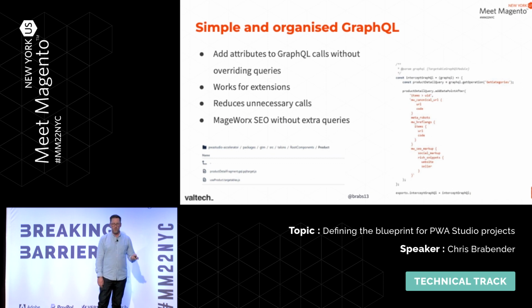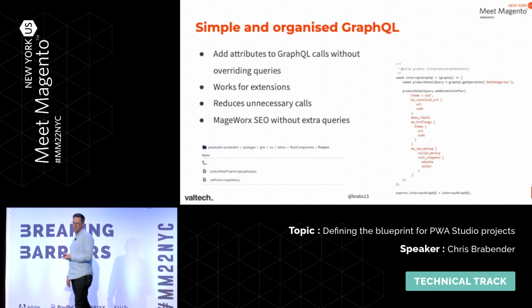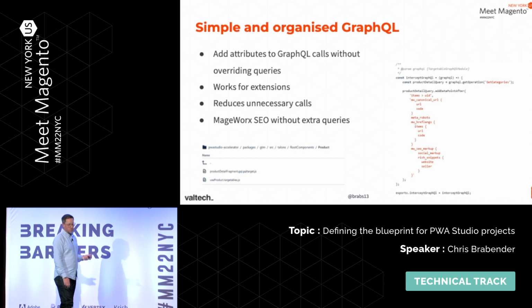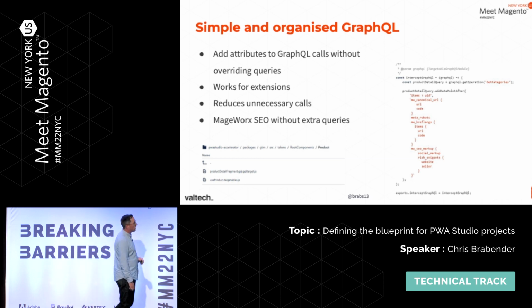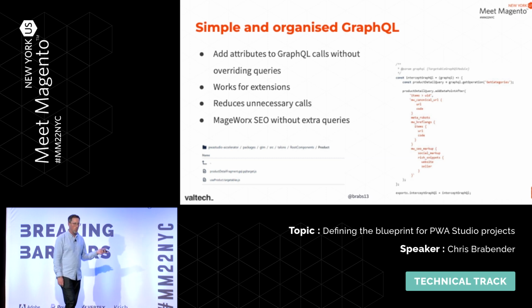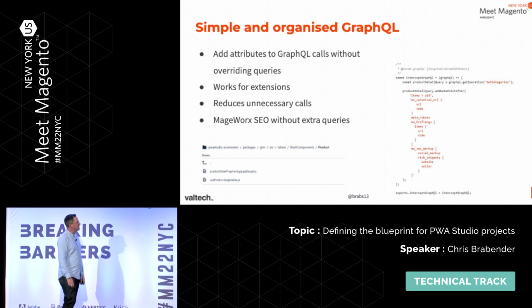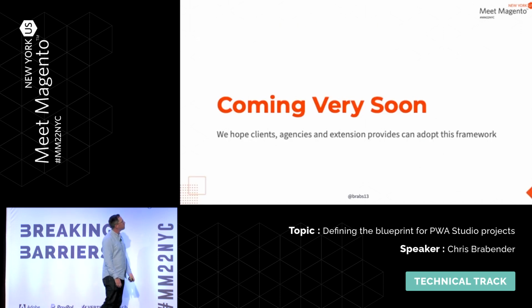The same goes for GraphQL. One of the issues right now is being able to merge in additional GraphQL attributes to core. So this allows you to create a new GQL target.js file, which allows you to add any of your GraphQL attributes. Here is the MageWorks SEO one, so hreflang, SEO markup, whatever it may be. The extension can inject these attributes into the core calls, so we don't have to run additional calls. We don't want more GraphQL calls. It reduces our performance. It's more difficult to work with. So here, nice and easy to add additional GraphQL as well.